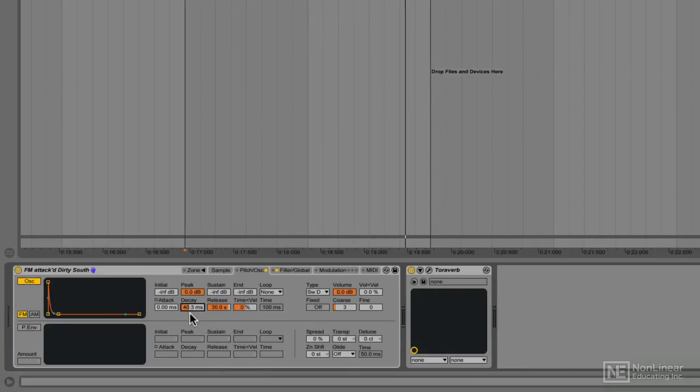It's almost like you're making it metallic, but because of the ADSR, you're only making it metallic for the very first portion of the sound, and so it doesn't sound completely ruined, but it does have that bit of extra something at the beginning to capture your ear and make you pay attention.